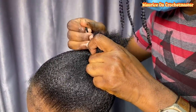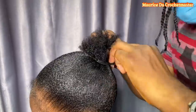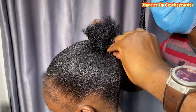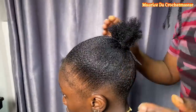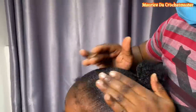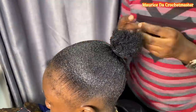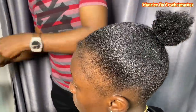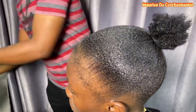So as we continue doing our path, you can see now I'm getting down to the main point where I had told you where my path is going to be. And this one, it's not about you choosing. Maybe if your client comes and tells you, I want you to choose for me something, and then you choose according to her head shape.